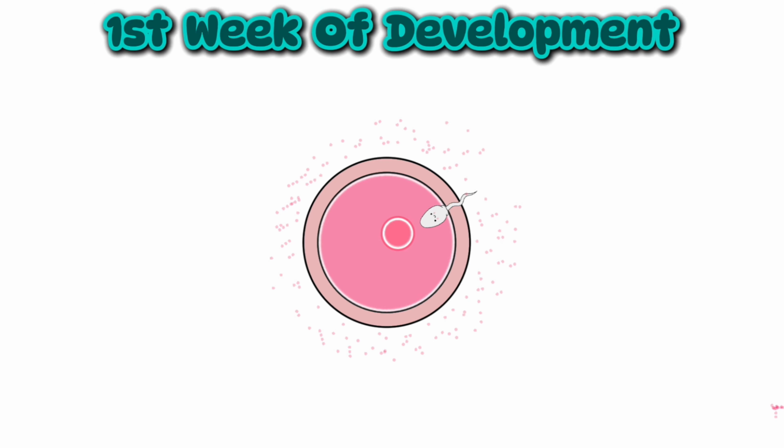Now, after crossing the zona pellucida barrier, sperm comes into contact with the oocyte membrane and lysosomal enzyme is released, which causes conformational change in the zona pellucida, which then does not allow other sperm to enter the barrier. Finally, the last barrier remains, which is called the oocyte membrane. So, the membrane of the sperm comes into contact with the membrane of the oocyte and the fusion reaction occurs. The sperm leaves its tail and cell membrane behind and the remaining part of the sperm fertilizes the secondary oocyte. Finally, fertilization occurs and the zygote is formed.